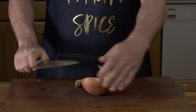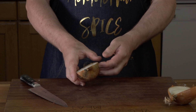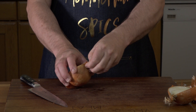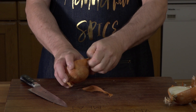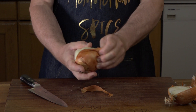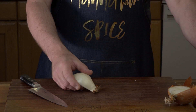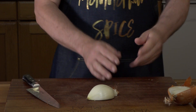Cut down the centre. Move that to the side. Now a lot of people would cut this off before they start. I leave it on because it just gives me the chance to grab hold of the edge there and just peel it far more easily than cutting it straight off. I also have an additional reason for doing this — some time ago I cut the end of my finger off, my thumb off, and I have no feeling in the end of my thumb. So it actually gives me something to keep hold of. I'll just move that to the side.